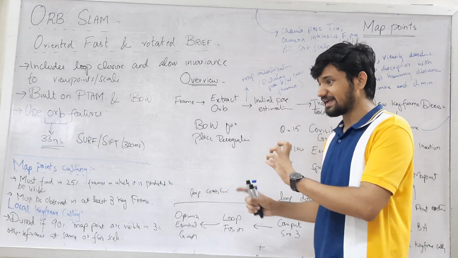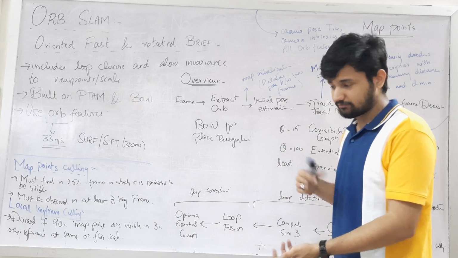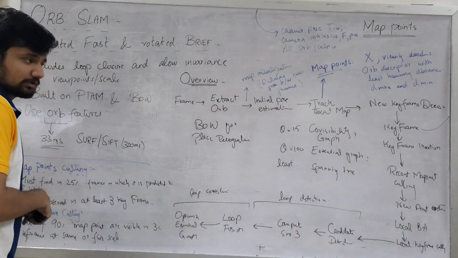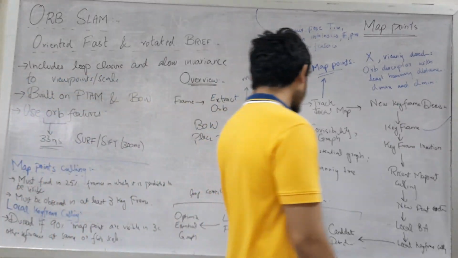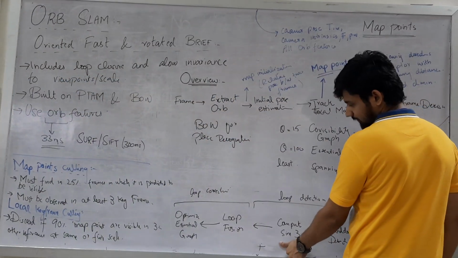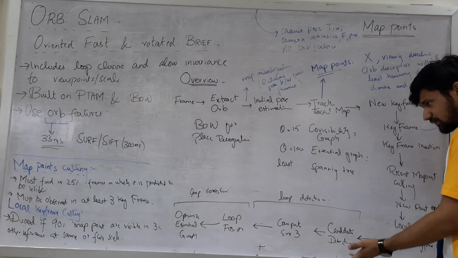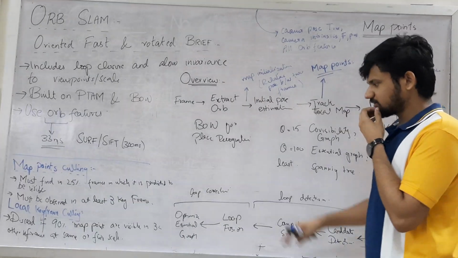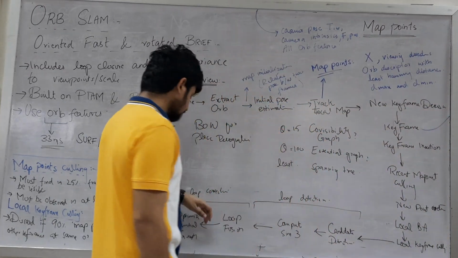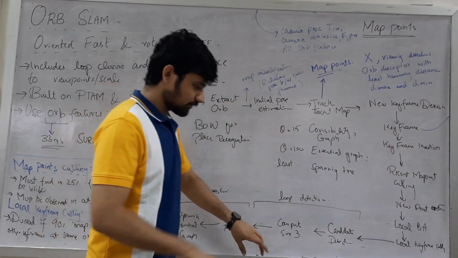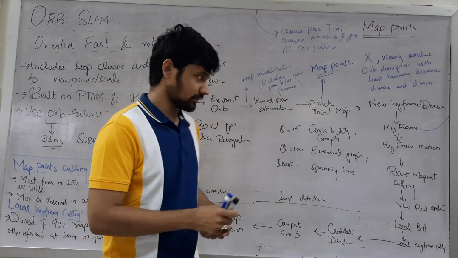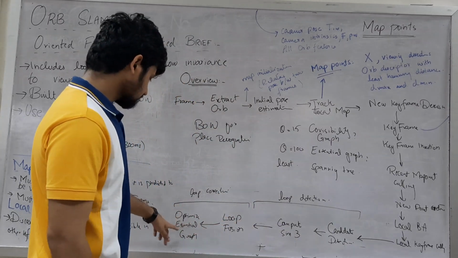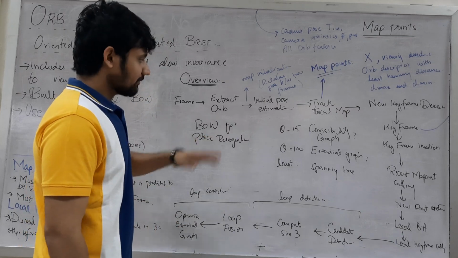To make this sure, you need to perform the scale and viewpoint invariant transformation between the first keyframe and the new keyframe, that is, what we are now saying is a loop closure. So that thing is done in sim3. You will compute sim3 and you will decide, oh, now this is the loop closure, and then obviously you will perform loop correction, like you will fuse the map loop, you will close the map, not you, obviously the whole system. Then you will optimize the essential graph.